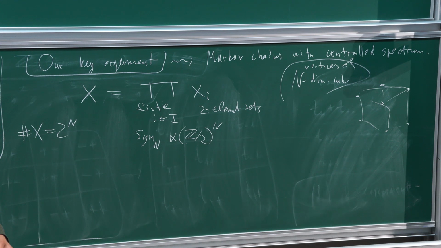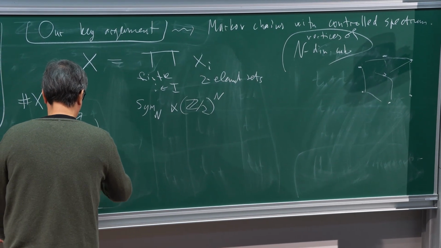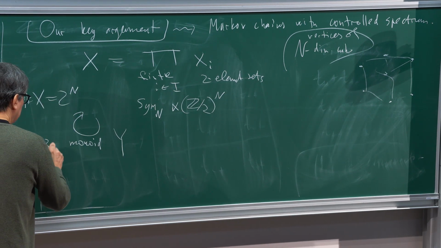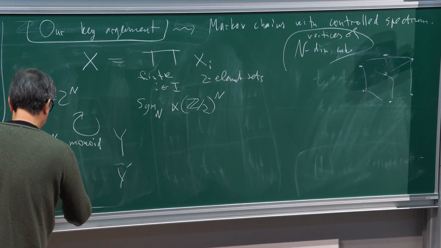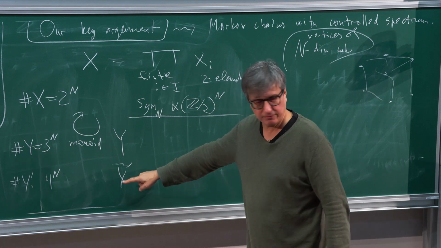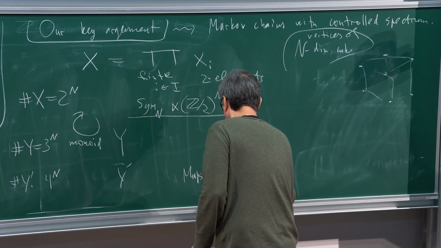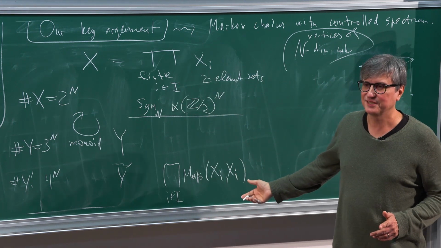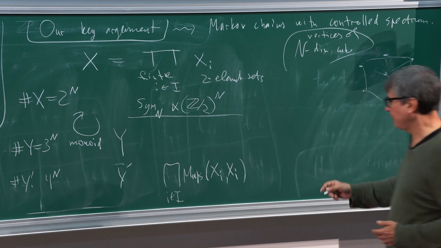Then on this set, there is an action of some monoid, which I denote by Y, which will have 3 to the n elements. In fact, one can extend to some slightly larger monoid, which will have 4 to the power n elements. What is it? Maybe I'll say first what the larger monoid is. You consider maps from Xi to itself, take the product over i. You can see the self maps which are just given on maps from two element sets to itself. There are 4 such maps.